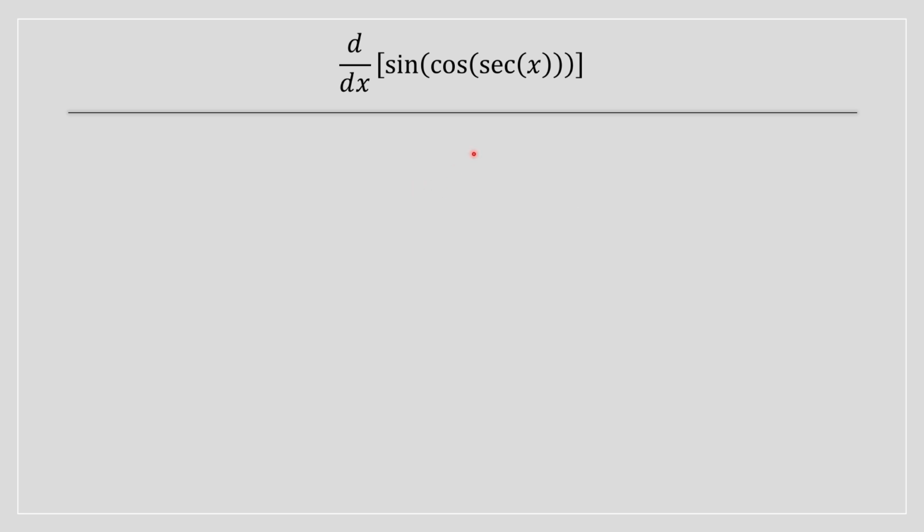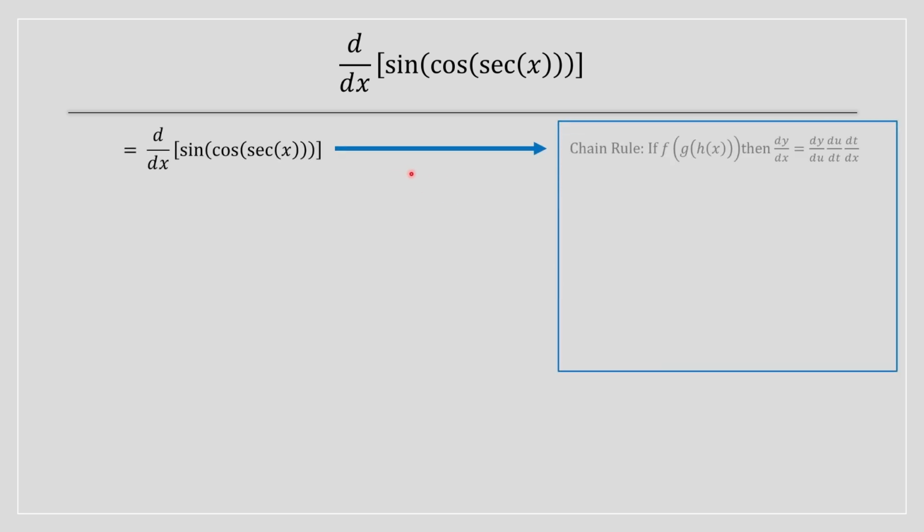Question 33. So for this question, we have to apply the chain rule, but this one's a bit different because we have a function inside of another function. What I mean by that is that we have to apply the chain rule 3 times. So the first step is identifying the outer function, and the outer function is the whole function basically. Then what's inside of that is our u, right?